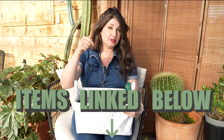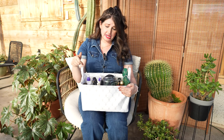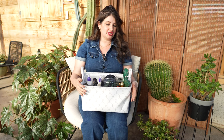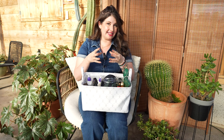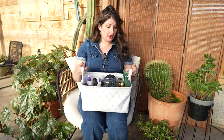I want to show you everything that I have — everything will be linked below in case you need to pick something up. I'm going to break this down into tools and then sprays, lotions, potions, going in order from easiest to hardest. You're probably going to have a lot of these things lying around, so I highly suggest you pull them into one convenient area so you know where they are when you need them.